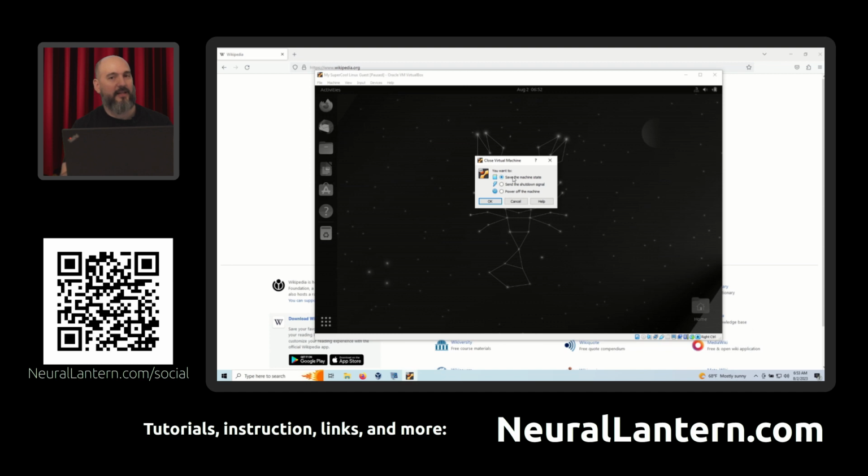The guest will think that it's still running, and really what's happening is the memory in your guest virtual machine is being written to a temporary file, and then the power is getting cut. And then next time you start it, the power gets turned on, and then all the memory gets written back where it was before. So from the virtual machine's perspective, a bunch of time has passed, but it just kind of thinks it jumped forward in time. So it didn't realize that it was being shut off at all.